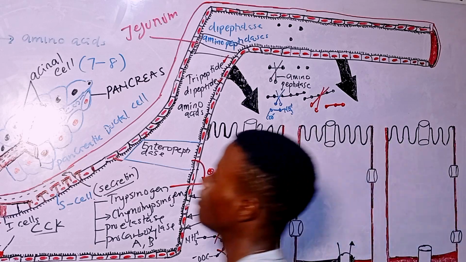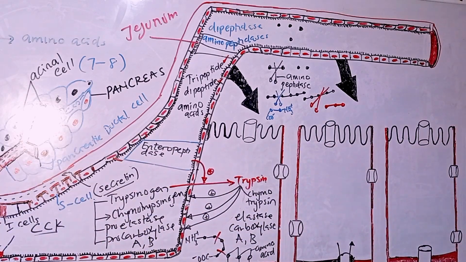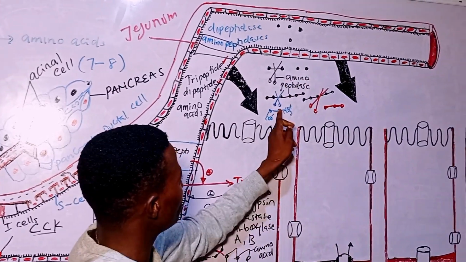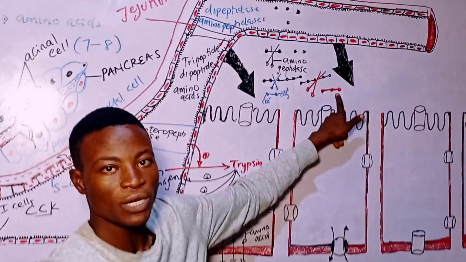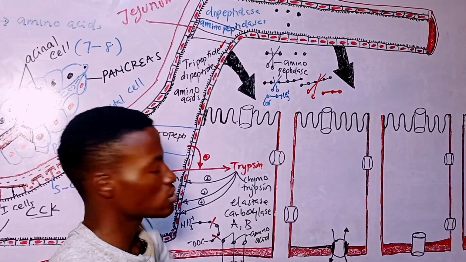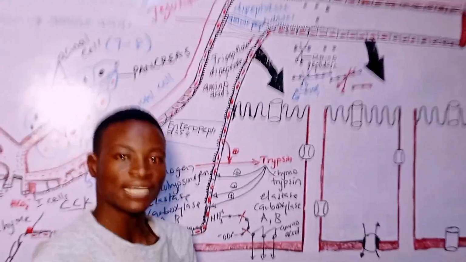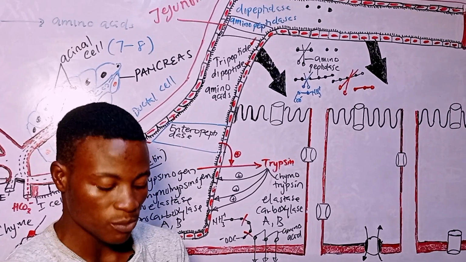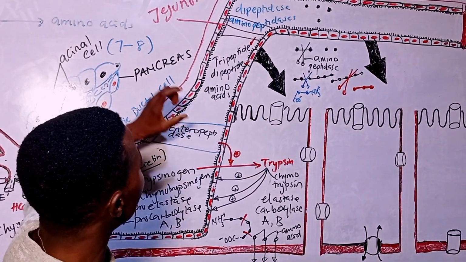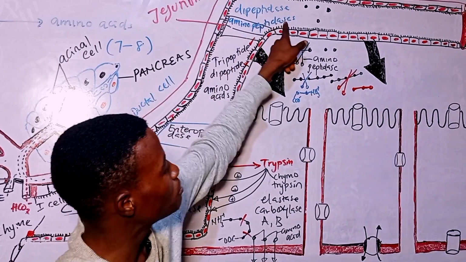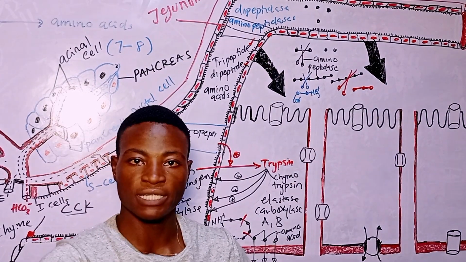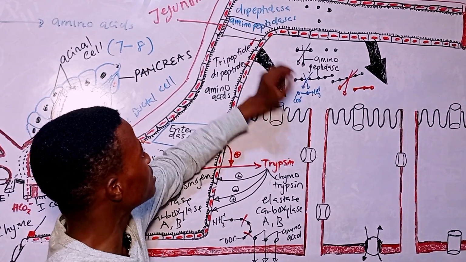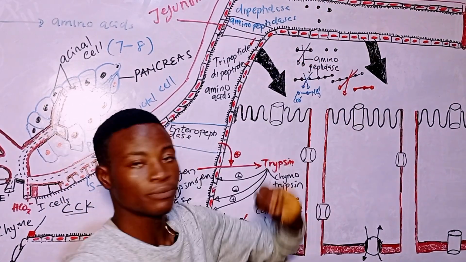So that's basically the end product of digestion of protein. Protein is broken down from protein itself, which is a complex polymer, into amino acids, dipeptides, and also tripeptides, which can be absorbed into the intestinal cell, right? The part of the enterocytes that is actually responsible for the production of dipeptidase, aminopeptidase, and in some cases tripeptidase is actually called the brush border. So in the brush border membrane, that's basically where dipeptidase, aminopeptidase, and tripeptidase are found.